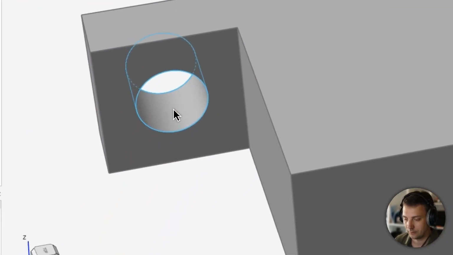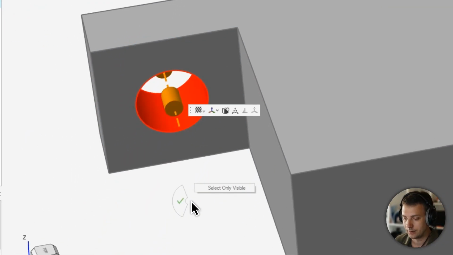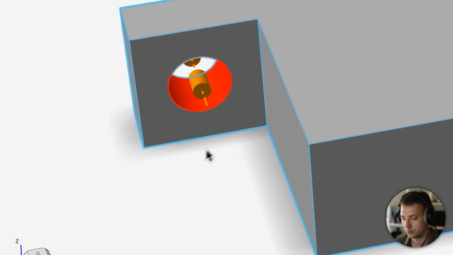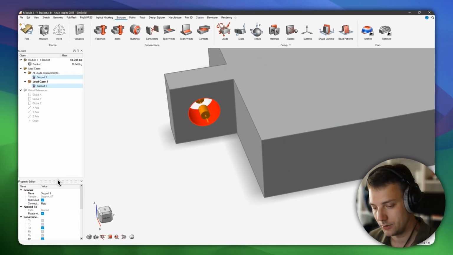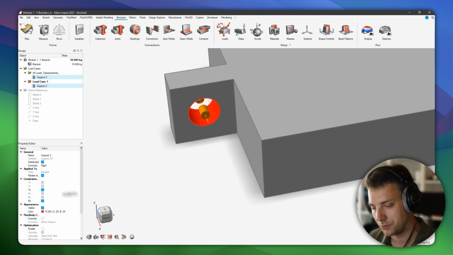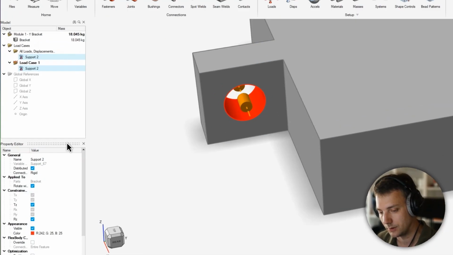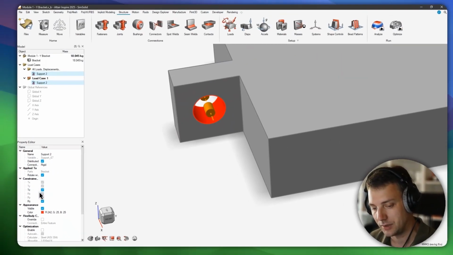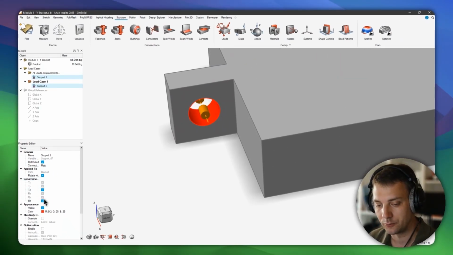Okay, let's get that going. So like this, select it, right click, and swipe to the left to complete the action. And now you see in the properties window what you have here. If you select this one, you can see the properties, right? We will see that all the degrees of freedom are constrained. That's what the tutorial calls DOF 1 to 6, and here it's TXYZ and RXYZ.